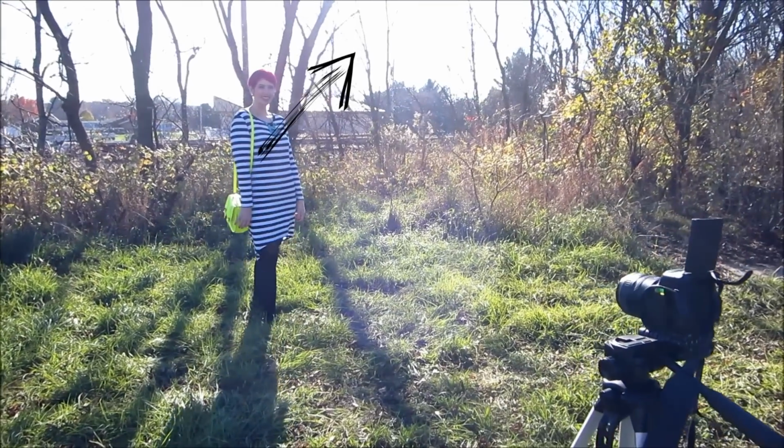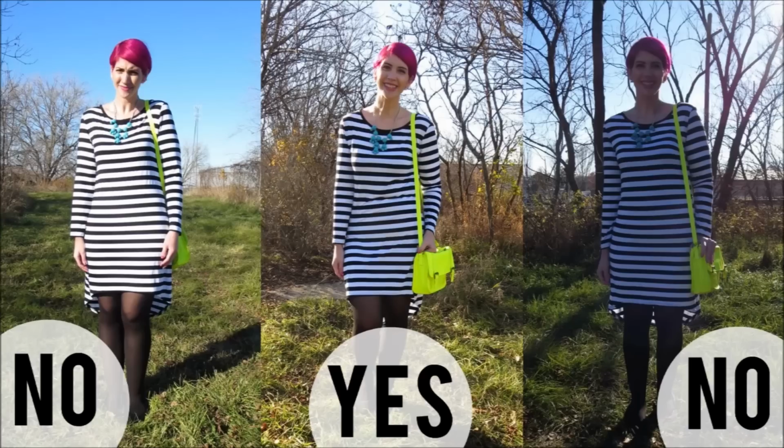If you have to work with the sun, I would recommend having it face behind you. Unless you have a point and shoot, then that's a really bad idea. Those cameras don't read light as well, and so your photo will turn out really crappy. Your best bet is just to kind of play around and get sort of like a half and half shade and sunlight. At least that's what I do when it works. And that's it. That is the secret to all of my selfies.